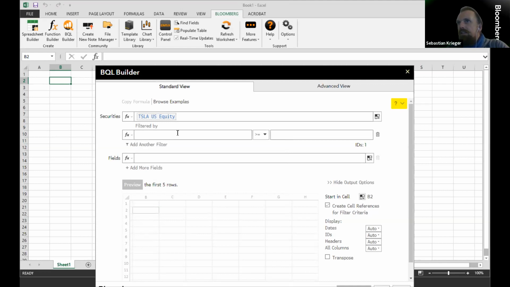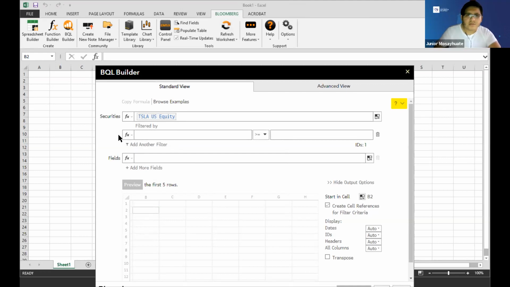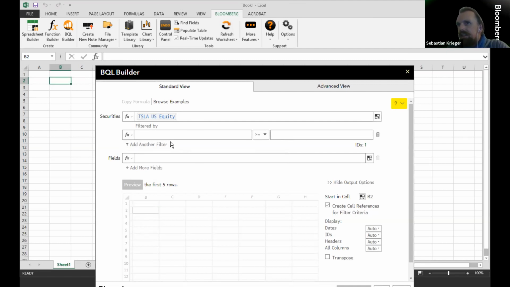People are suggesting NEO. Jose Andres suggested the SPX index. Conrad suggested new US equity. Carlos suggested Tesla. And PX last.